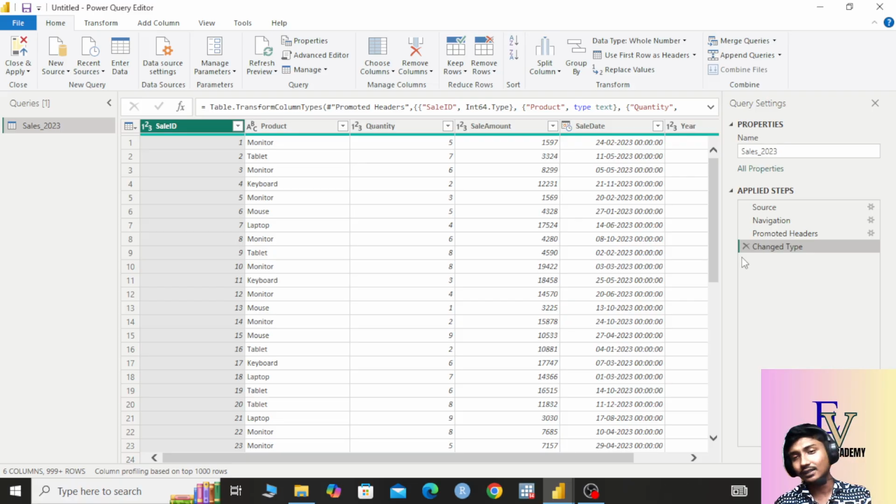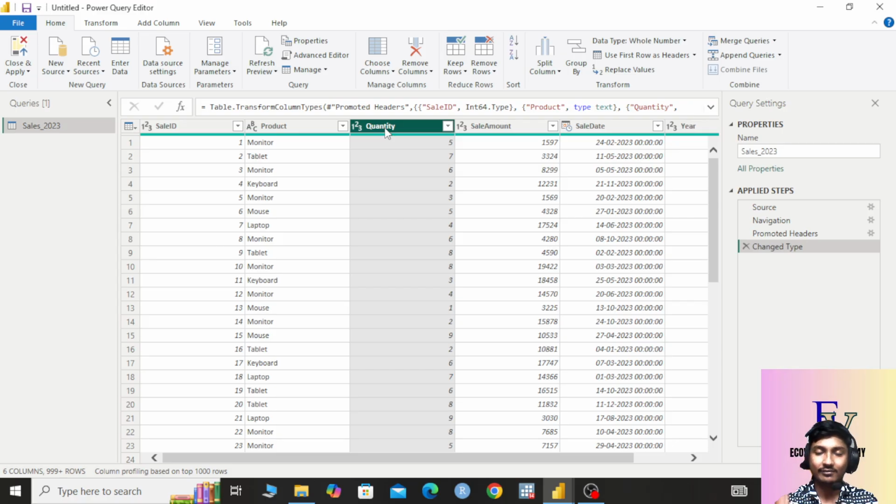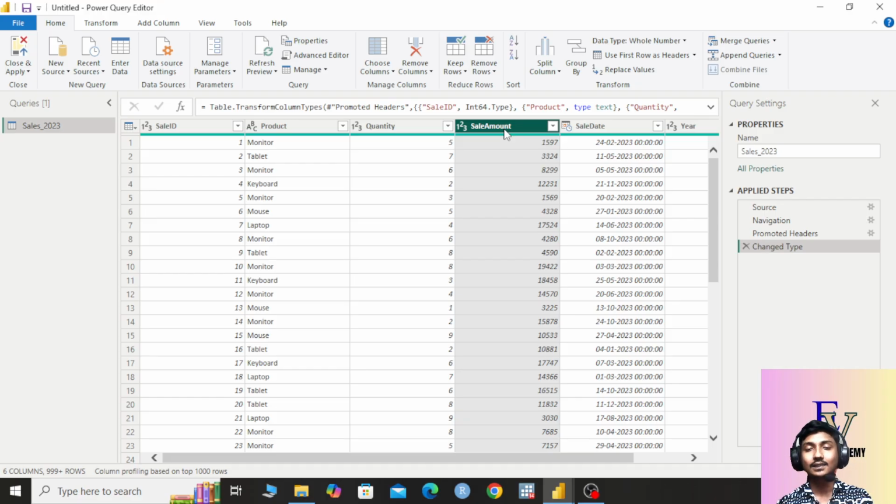Before I go to the advanced, one thing I have missed out. I have told you that with product you can sum up the quantity or average the quantity, but there is one more column with which you can use the sum operation or the average operation, that is sales amount. On the basis of product, what is the total sales amount? Which product is giving me the most revenue? Which product is giving me the lowest revenue? I can add them up.